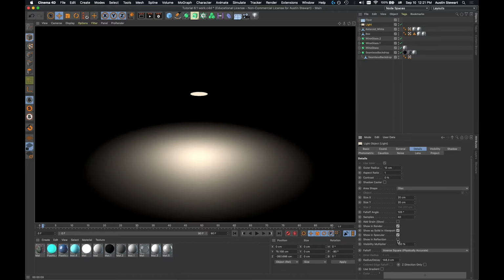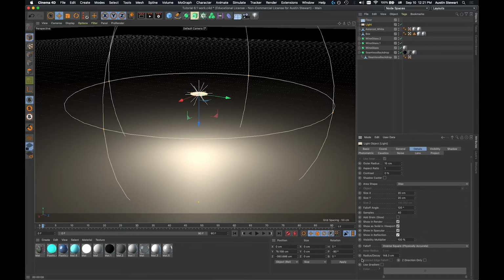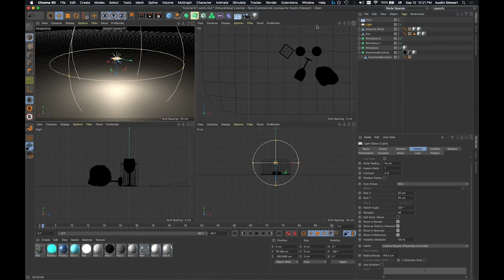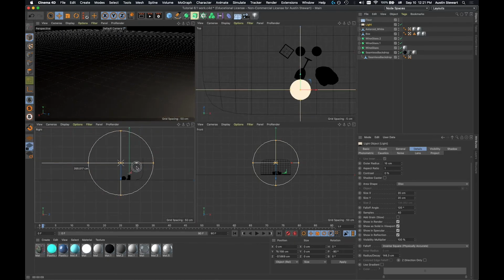And so the other thing that is really important, and it depends, right? Sometimes the reason it has this option to show in reflection or not show in reflection is because sometimes you want that, but typically you want this light to be shown in your reflection on any of your objects that are reflective, because it will make it look more real. And then below that, there's the fall off and anything else down here. This use gradient is another option where you can basically manually control how the fall off happens.